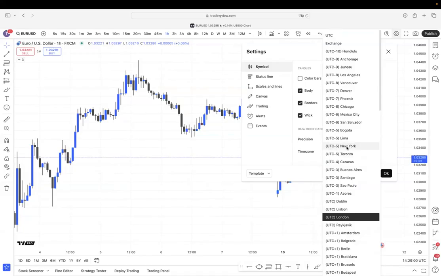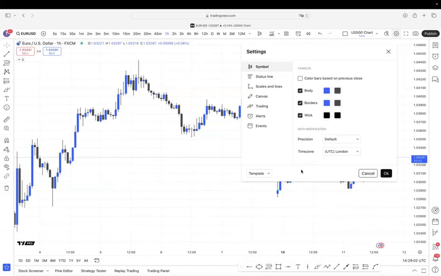If you set it to that, you will be in line with the algorithm basically. But I like to set it to London because I know that when it gets to 2 p.m., that's actually 10 a.m. in New York. And I usually trade between the hours of 2 p.m. and 4 p.m. UK time, which is usually between those New York hours of 10 until 12 or something like that.